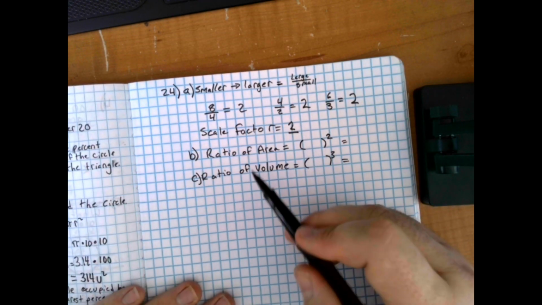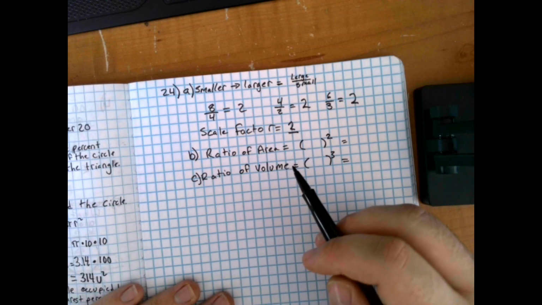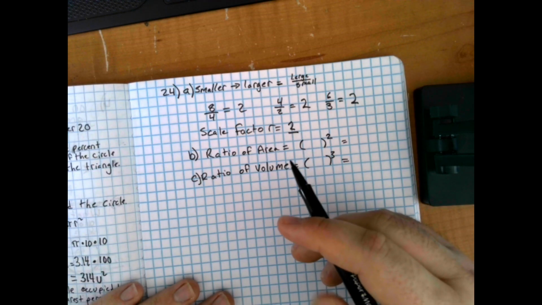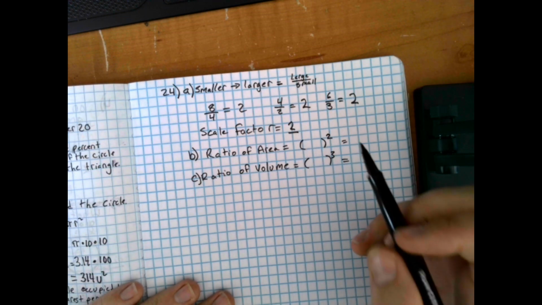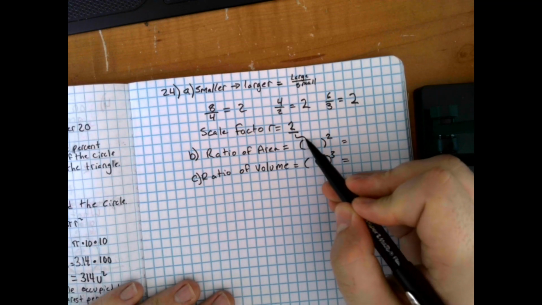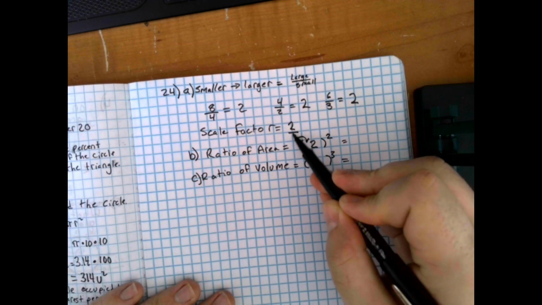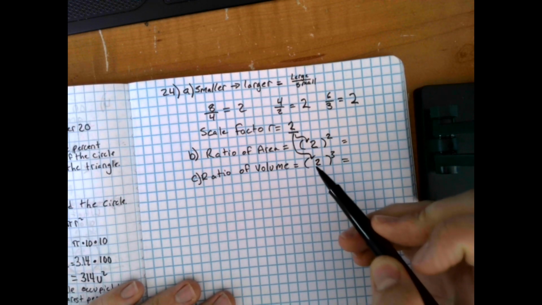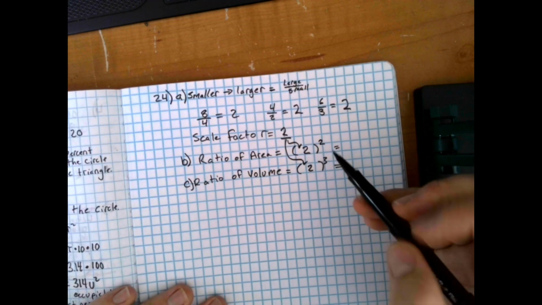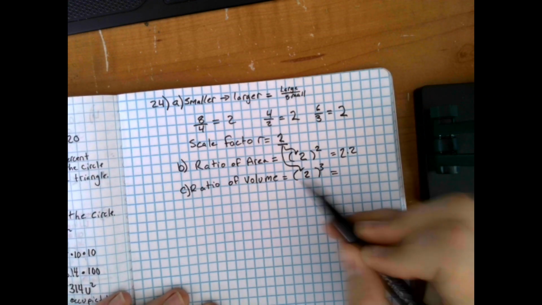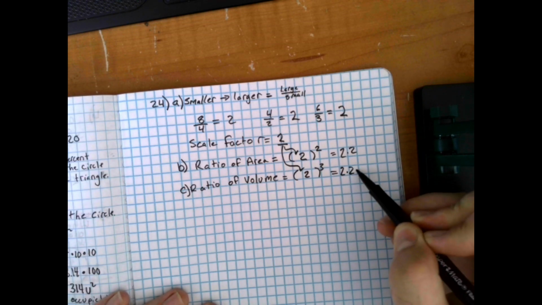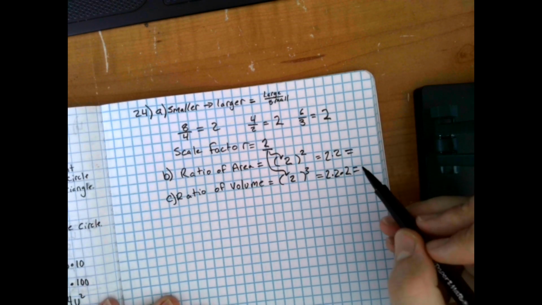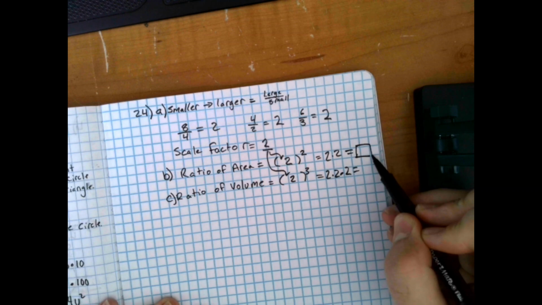Now, to find the ratio of areas, if we remember our lesson from the first day of the online lesson, lesson 91, the ratio of the areas is going to be equal to the scale factor squared. So we're going to put this scale factor in here as a 2, and also in here for volume, because the ratio of volume is the scale factor cubed. Now the scale factor squared is going to be 2 times 2, scale factor cubed is going to be 2 times 2 times 2 again. In order to find this question, you just need to finish up this multiplication to get these answers.